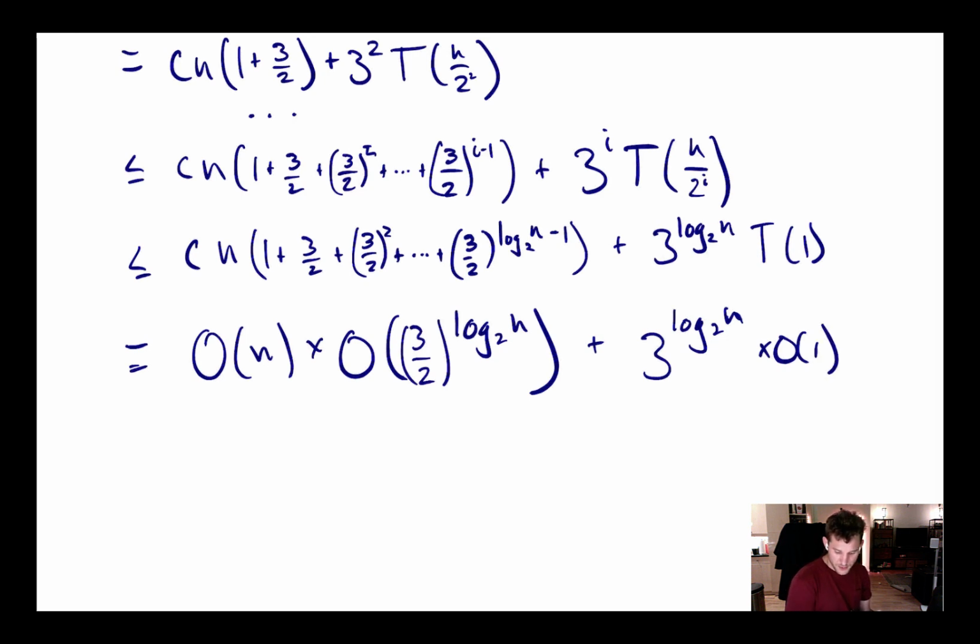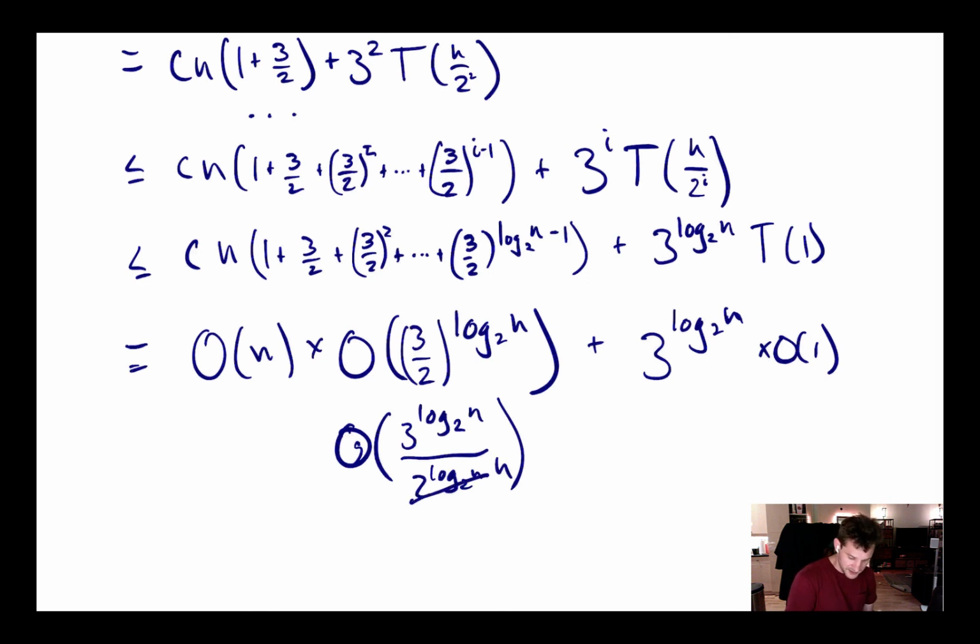Okay? Now, to finish this off, you'll notice that I can actually write this thing right here as O(3 to the log base 2 of n, over 2 to the log base 2 of n). But 2 to the log base 2 of n, of course, is just n. It actually gets canceled with this. I have an n up here, and I have an n down here, and I can cancel those. So this is going to cancel with this whole term right here, and I don't end up with that term. So what I'm left with is two terms that are actually the same. This whole thing is equal to O(3 to the log base 2 of n).